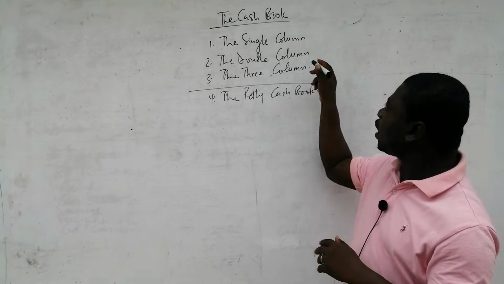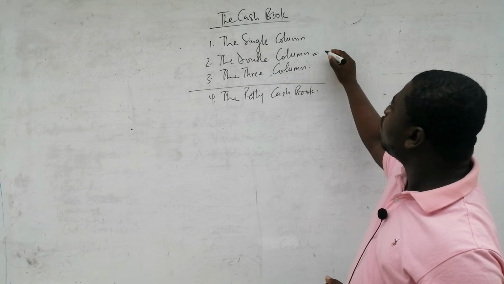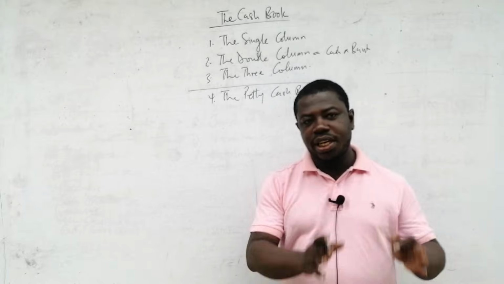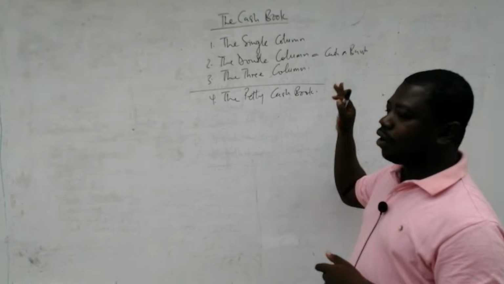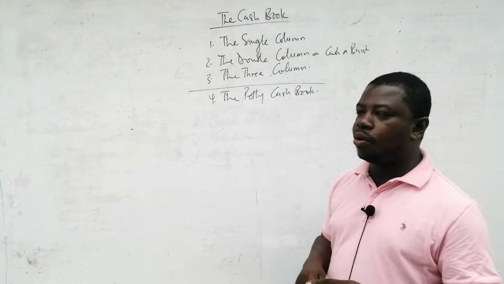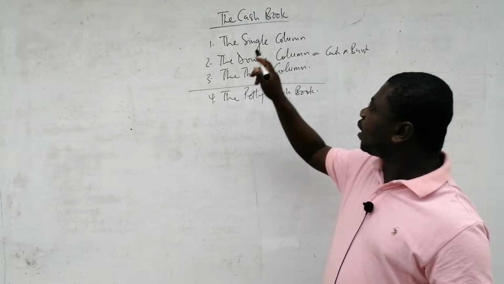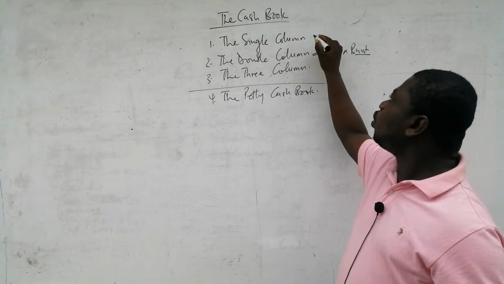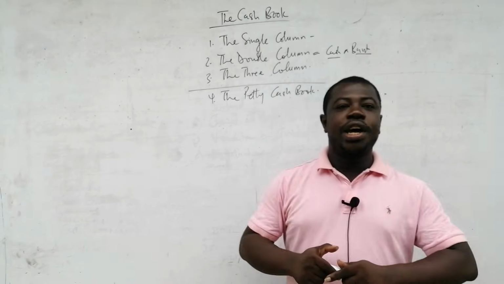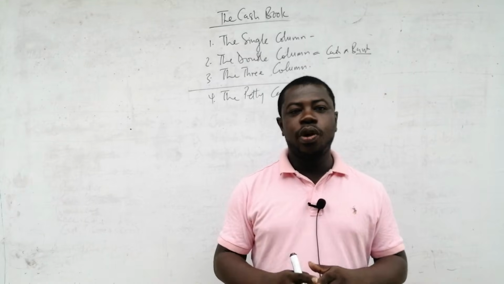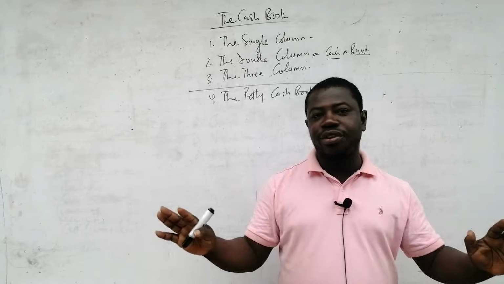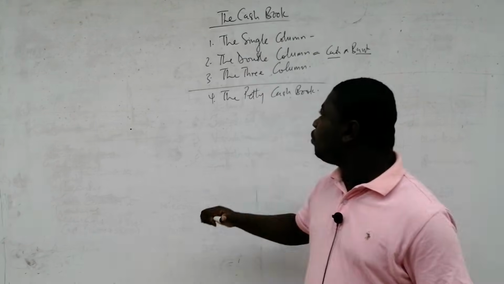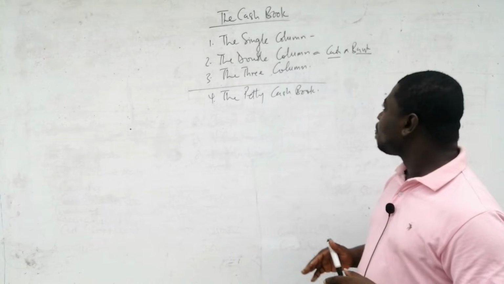Now, the double column cash book is a cash book that has columns for both cash and bank. And so we are going to create for the debit side two columns, cash column and bank column. And for the credit side, we are going to create the cash column and the bank column as well. That is the double column. But the single column can have only one column. It's either the bank column or the cash column. We cannot have both in the single column. And so when you are preparing a single column cash book, you are using that cash book for either bank transactions solely, or you are using that for both cash and bank transactions. That is what we mean by the single column. It's just about the amount columns.